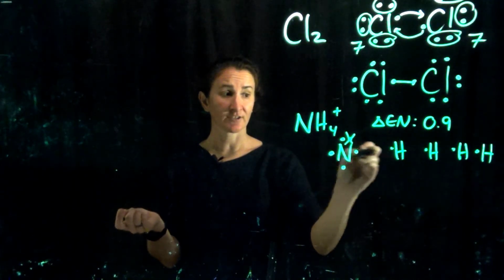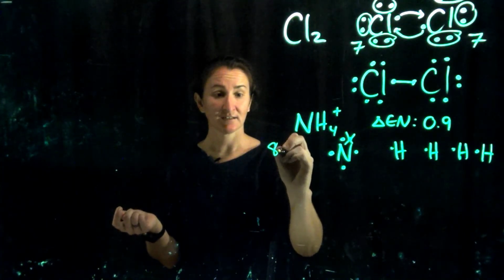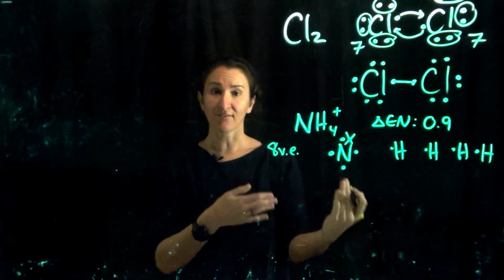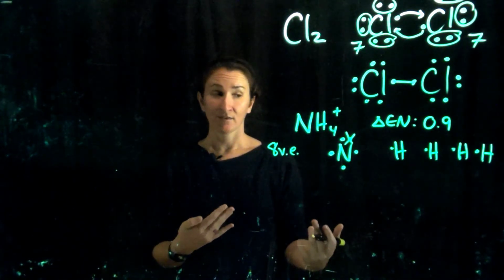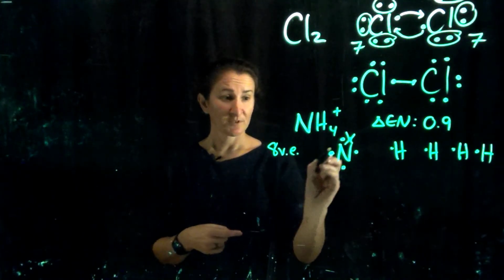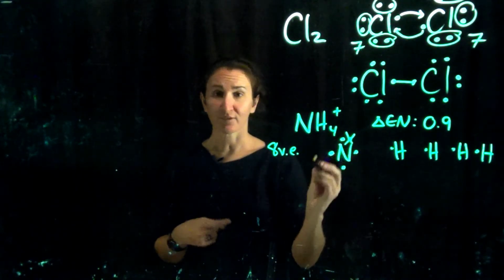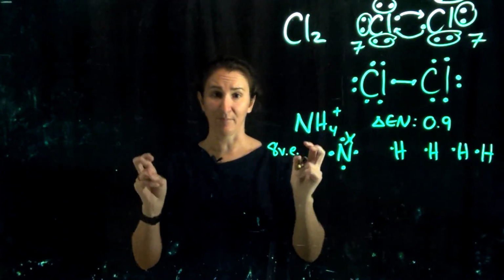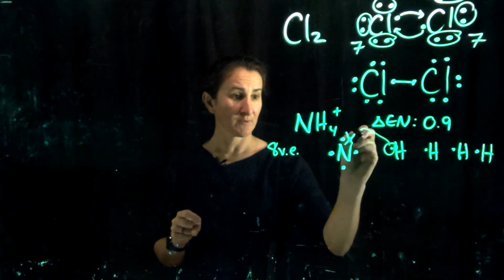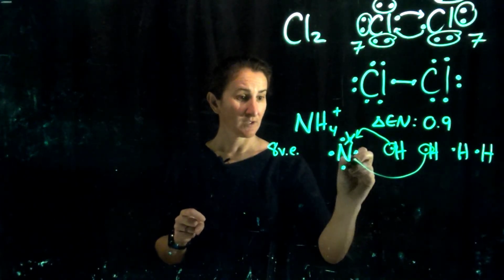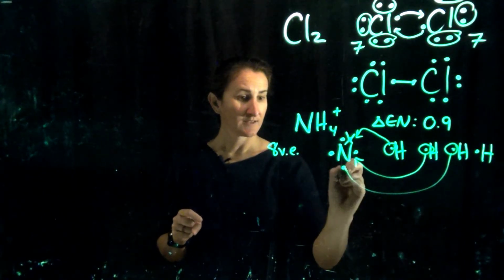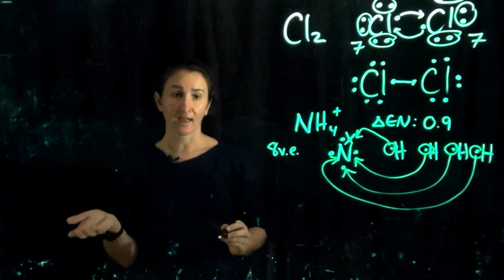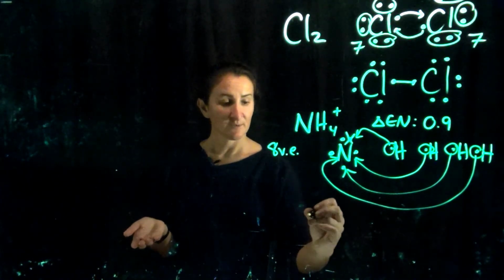So how many total electrons do I have? I have 8 valence electrons to work with. So that means on my final structure, I should have 8 or I screwed something up. So it lost 1, which means every one of those electrons is looking for another pair. Okay, it's looking for another electron to make it a pair. So this electron maybe will come in here, this one will come in here, and so on and so forth until everything has a pair. Let's see what this looks like now.